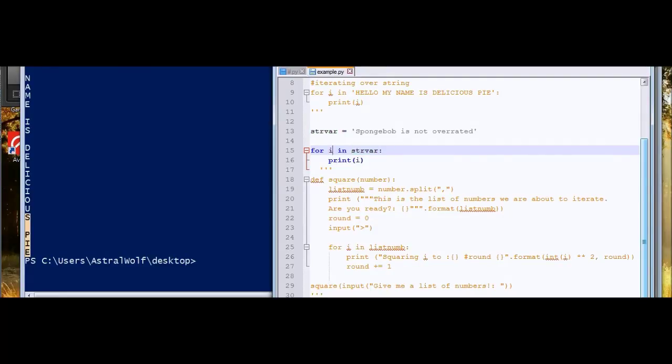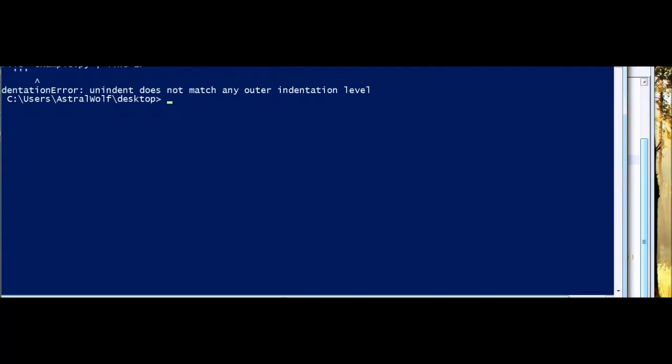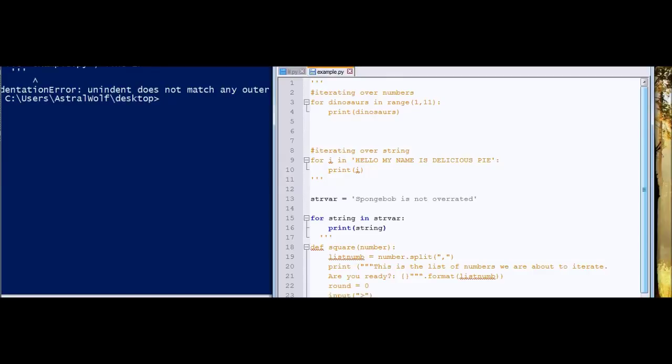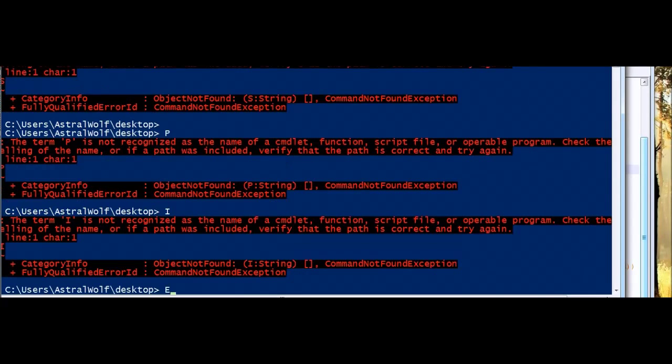So now I don't want to use I, I'm just going to use string, just to show you that it doesn't have to be I, but it's most commonly named that. SpongeBob is not overrated.